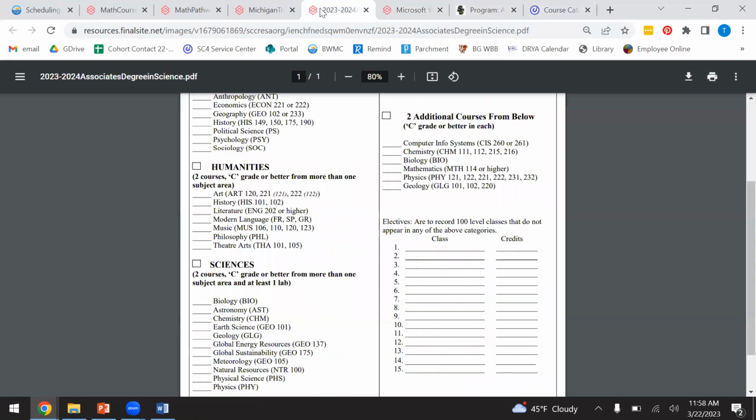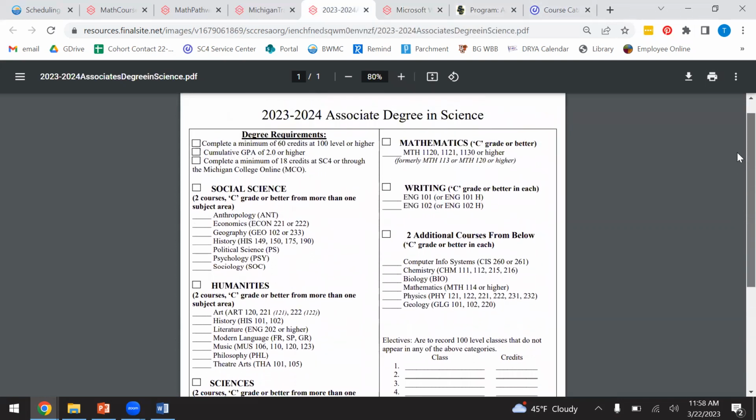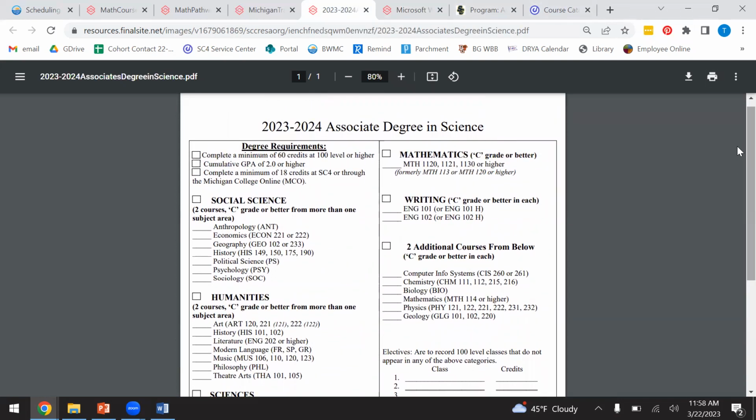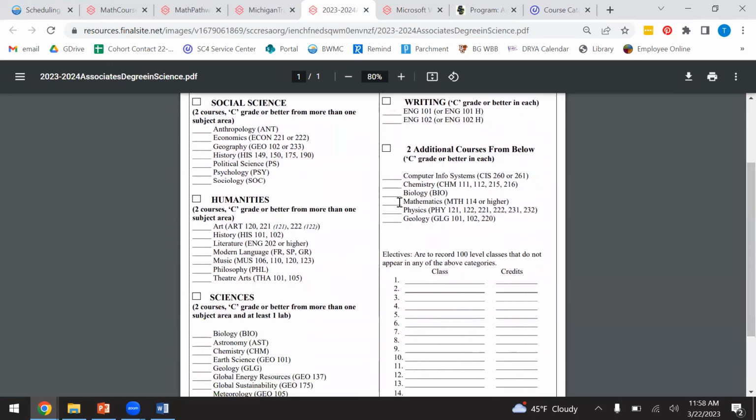For the Associate of Science, this is a good one if you are thinking about going into engineering, anything pre-med, like if you want to be a doctor and go to med school, if you want to be a PA, a physician assistant, if you want to go into physical therapy, occupational therapy, anything where you're doing a health master's degree after your bachelor's degree, this would be the place for that. Like I said, for engineering, you're basically going to take all of the math that is offered at SC4, as well as quite a number of these physics classes, whatever you can fit into your 4 years, or your 3 years, or for your 2-year degree here.